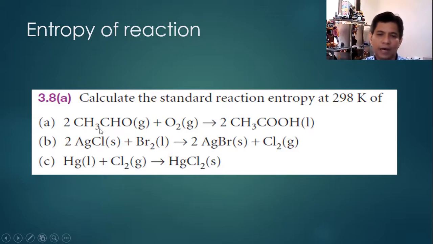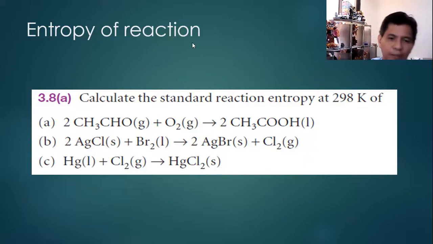This is ethanol. This is an aldehyde, just to remember your organic chemistry. So ethanol, when it reacts with oxygen, is converted to acetic acid. Mahalaga dito yung physical state nila kasi the entropy depends on the physical state. Basically, ang gagawin ninyo lang, gagamitin ninyo yung table, tapos kukunin ninyo yung standard molar entropy. Tapos 2 times the standard molar entropy of acetic acid. Di ba? Ano naman yun?